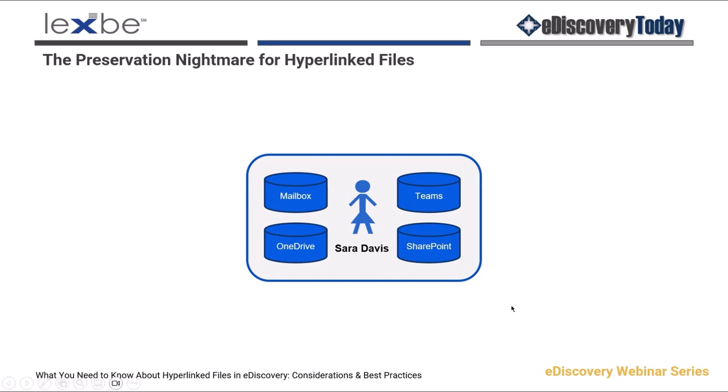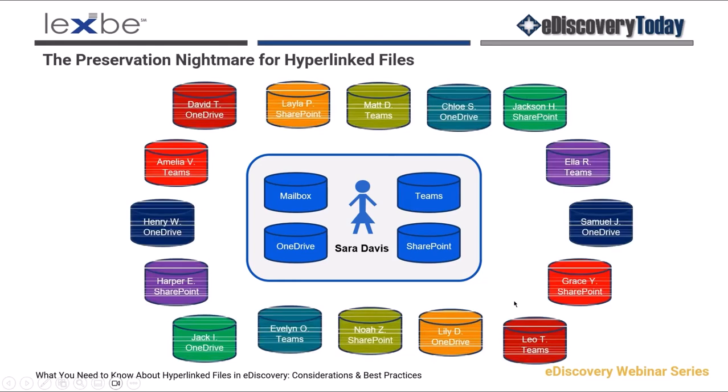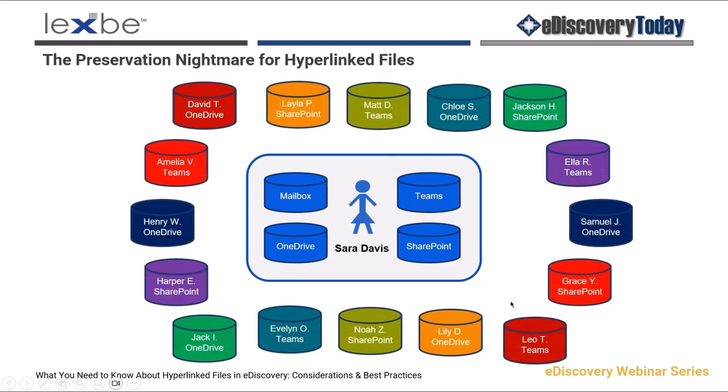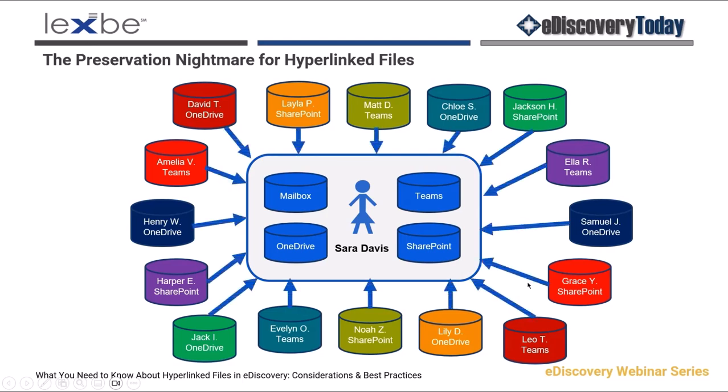Here's the problem. When you do that, you're only putting the files that she sent via email on hold. She's interacting with a whole bunch of other people that may be in the organization or outside of the organization. They may be, in this case, 16 other people who are sending links to files to her from their own data locations, and it's usually way more people than that custodians are communicating and collaborating with. So, unfortunately, none of those are being put on hold when you put her data locations on hold.